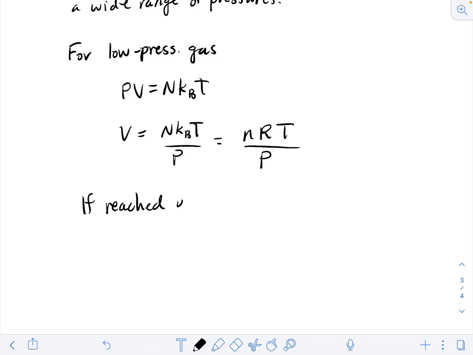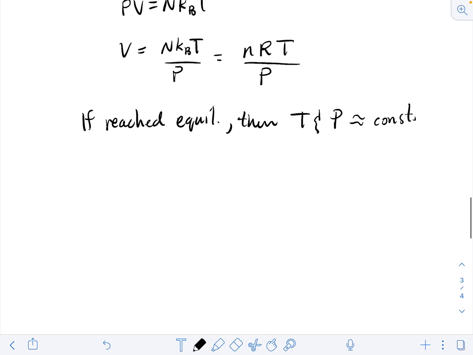So if we have reached equilibrium, then T and P are approximately constant. So that means we've been running our pump and we reached a constant pressure above the liquid. So the rate that we're removing vapor particles with the pump is completely offset by the rate that particles are being added to the vapor by evaporation from the liquid. And so if we're evaporating liquid at a constant rate, and we have a constant pressure above the liquid, then the temperature, the boiling temperature, is going to be constant.